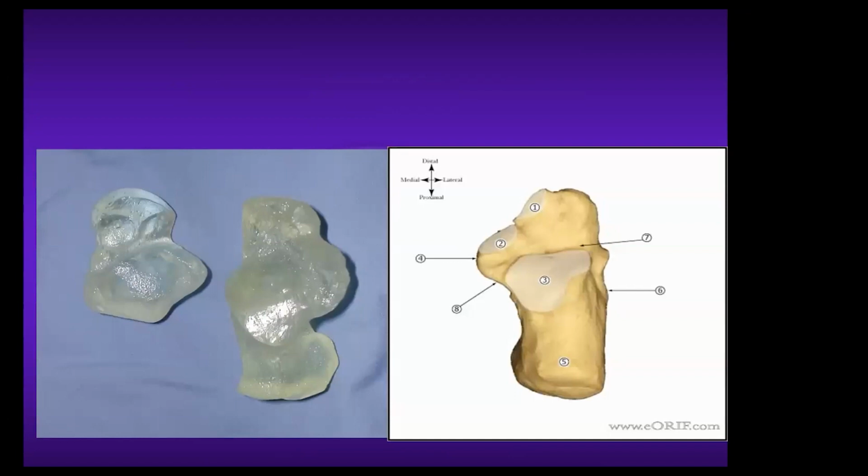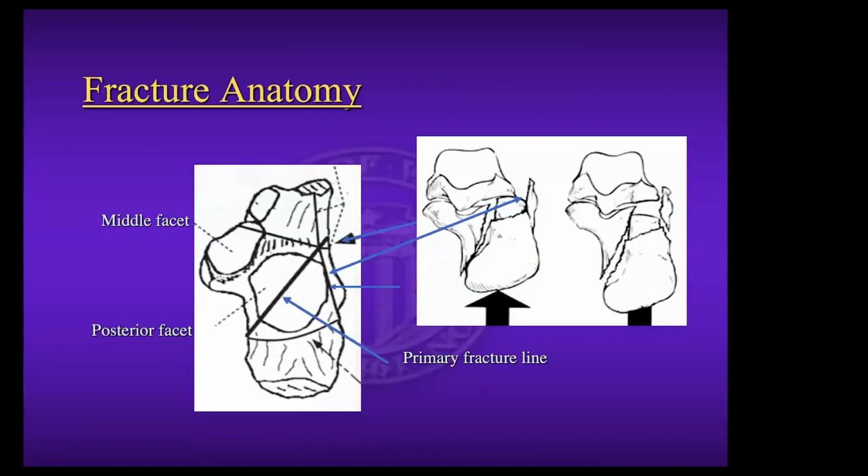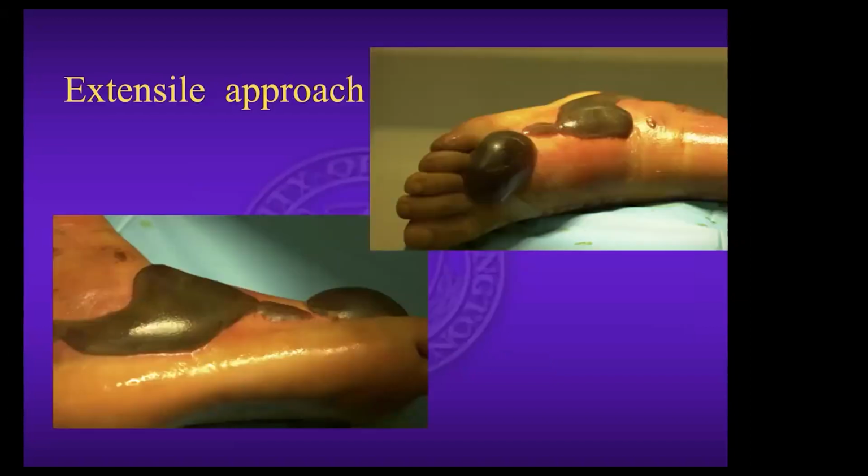So Dr. Prabhakar went over the fracture anatomy. The primary fracture line rarely lives on itself, and there's very often a fracture line that splits the middle facet and moves that constant fragment into an inconstant position. And the parts of the posterior facet are usually split in 2 by the tuber, which has been driven up. So pulling that tuber back down out of the way so you can get those pieces in place is a key element to being able to use the smaller incision techniques.